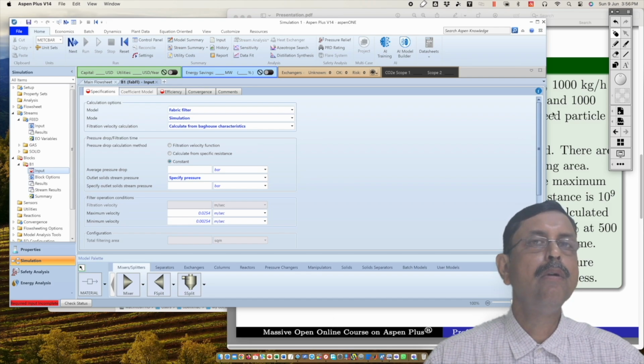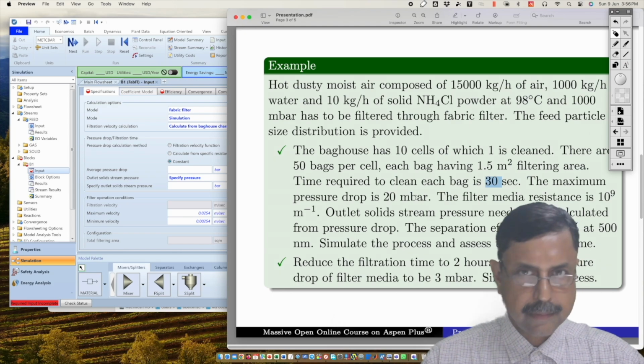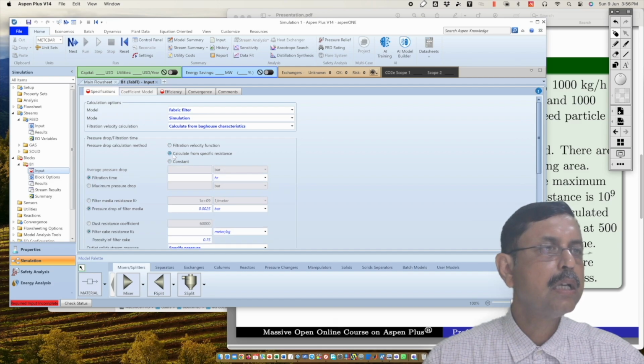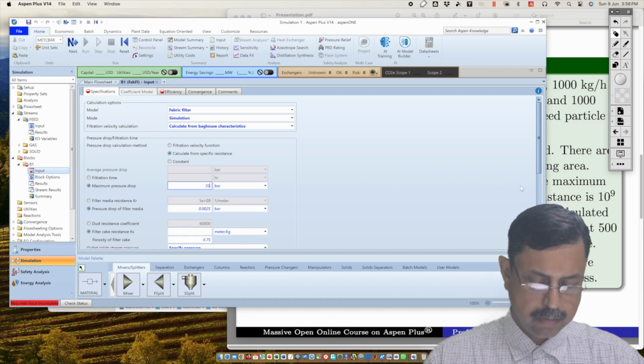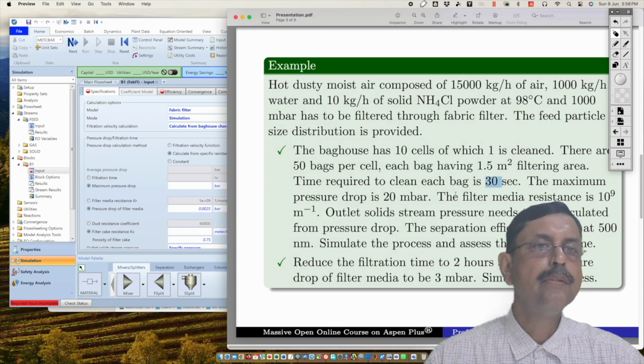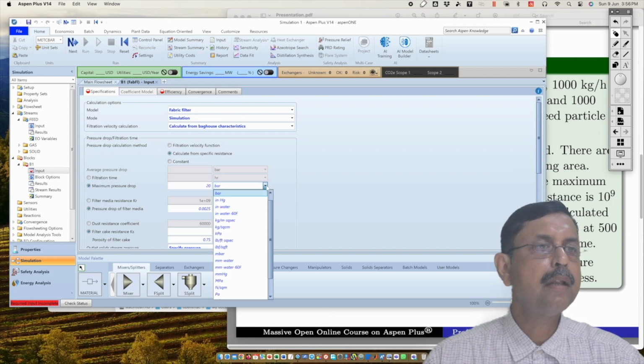Now, any more information that we have about the pressure drop? The maximum pressure drop is 20 millibar. So we go to the maximum pressure drop. It is 20 millibar.